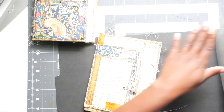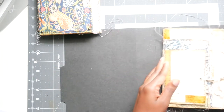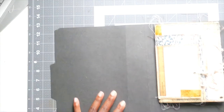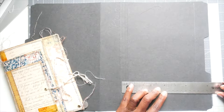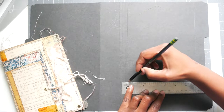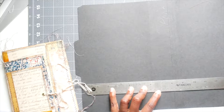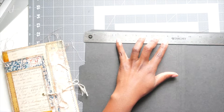So we are going to make a line all the way down, like that, okay? And then that line probably is not straight, but that's okay. Then I am going to line it up like this again, and I'm going to bring it down at the bottom like this. And I am going to mark another little space off like this. So this is my cover. That's my cover, right? So I am going to measure it on this side as well, so when I cut it, it'll be cut right like this.